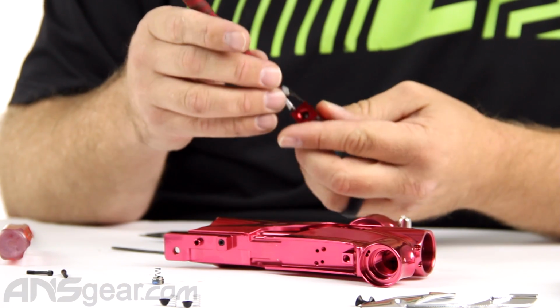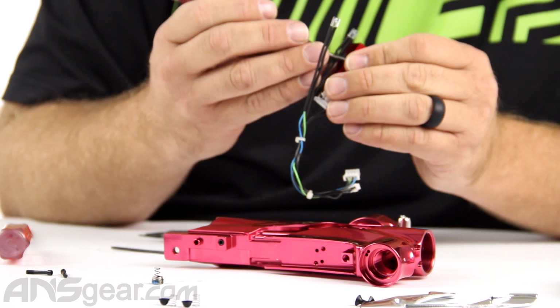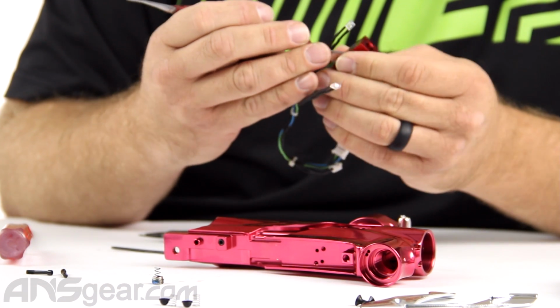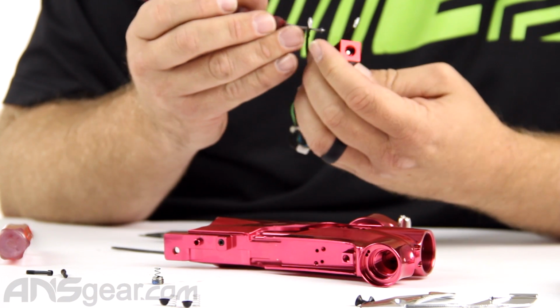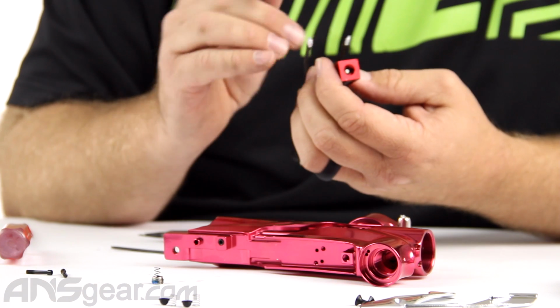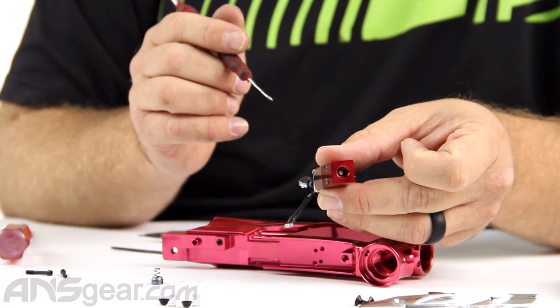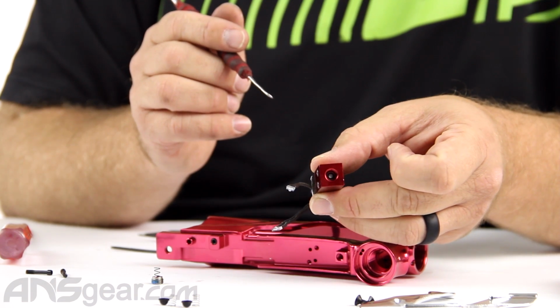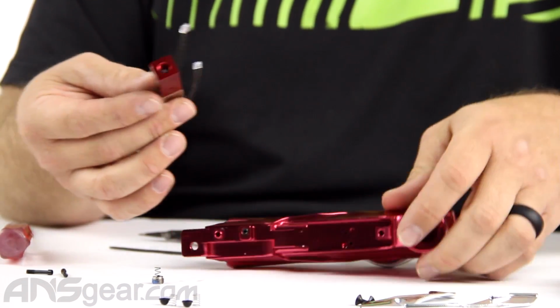And again, I don't want to damage anything. Last thing I want to do is put any marks on a brand new solenoid. So yeah, all right, that's where we stand with that one. But again, you can see it inside there. Just need to grab a hold of that and get it out. Replace your O-rings and you're all done.